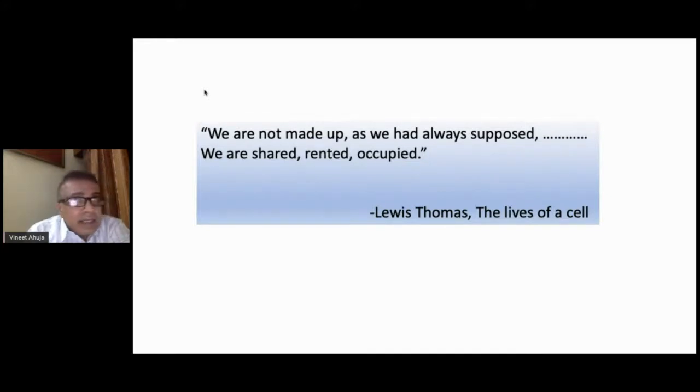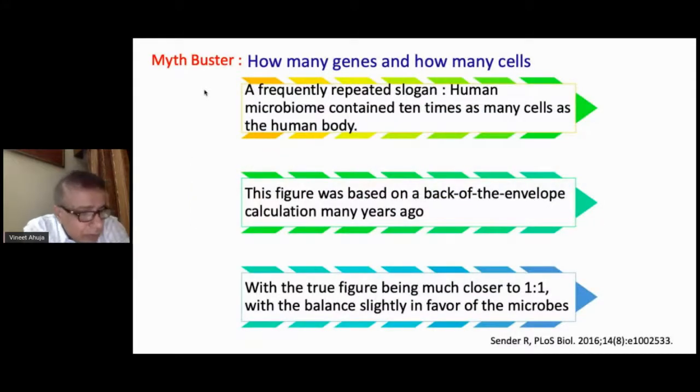In fact, it is said that 99% of the genome in the human body is because of the microbiome, and 90% of the cells are because of the microbiome mass which is there. But is that true? And that is something which made the human being called a superorganism. It was thought that a human being does not consist of only what we thought of as a human being, but it was a reservoir. And that reservoir consisted of various kinds of microbiota. And when you're talking of figures like 99% genes in the human body are microbial and 90% cells in the human body are microbial, then obviously it was a shock for everybody.